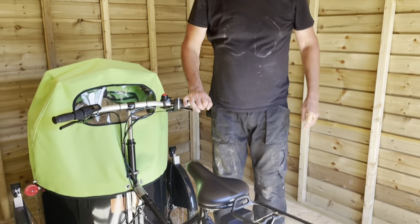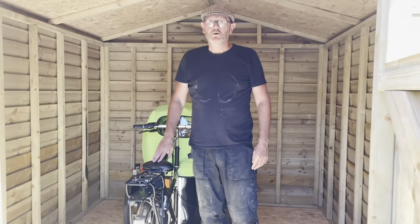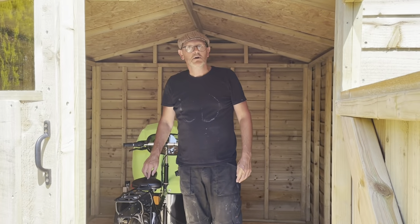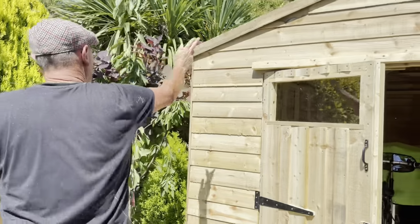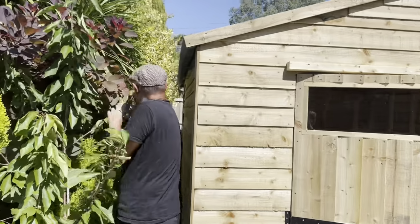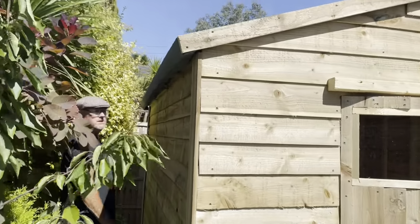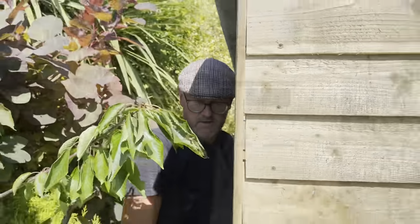Ample space for what we actually built the shed for, which is to store these nice interesting bikes, and there's another wheelchair going to come in here as well. So looking nice, as you can see. Fascias on, and as you look down the side, you can see it's a shed. What more can you say? There's not much more to do about that, is there?